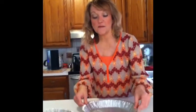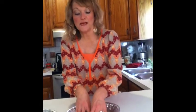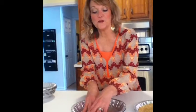Before moving on to our pumpkin, a quick correction and a tip. We are using 10-inch pie plates, not 12-inch, and that is important. Now for the tip. Once you have pressed your oat crust out as best you can, further seal them with another 10-inch pie plate. Just place it on top and give it a press. And then we will set them aside because we do not need to pre-bake these crusts.